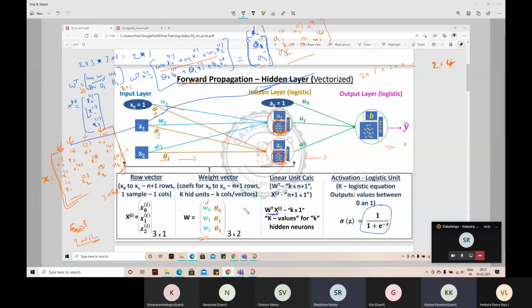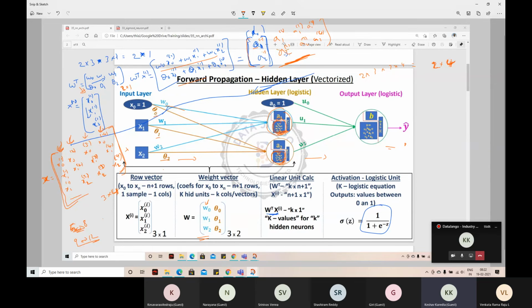So the number of nodes in the given hidden layer, will that be dependent on the number of input values, or can it be controlled by a hyperparameter? No. What you are thinking is that more activation nodes will get added, right? That's what you are thinking. No. I got this. For each activation node, we will get the number of columns based on the number of rows we have in the input.